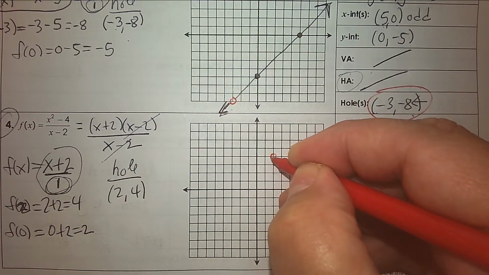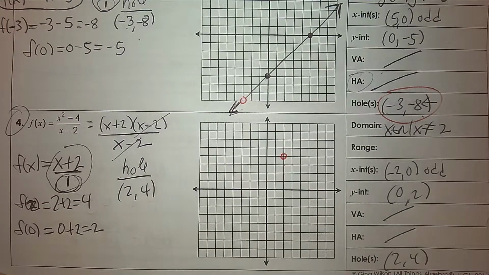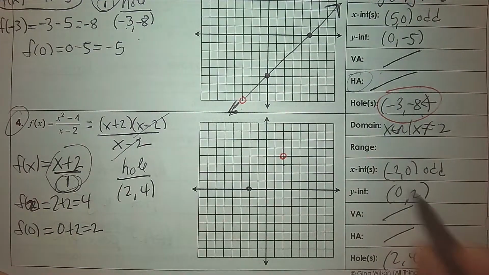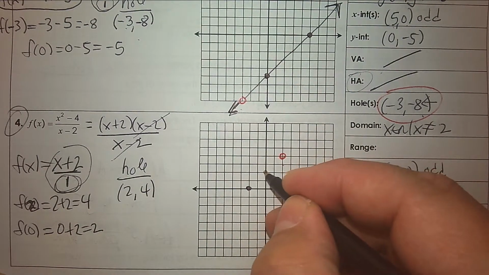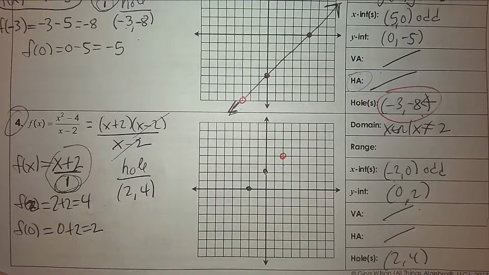What else can I plot? So x and y. Where's that? The x is at 0, 2. The x is at -2 and the y-intercept's at... The y is at 0, 2. Do you see how they all line up? So we're done. Can you draw a line?